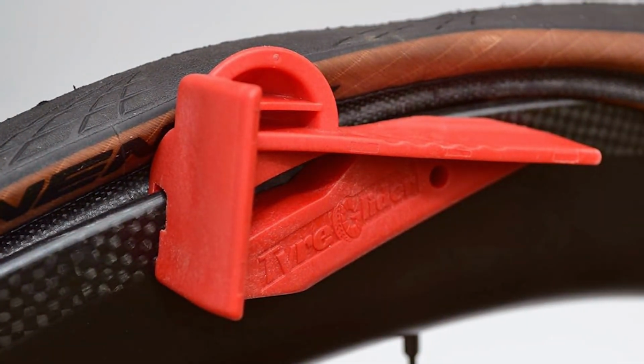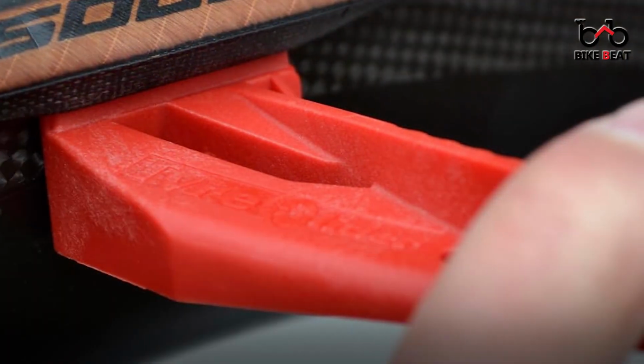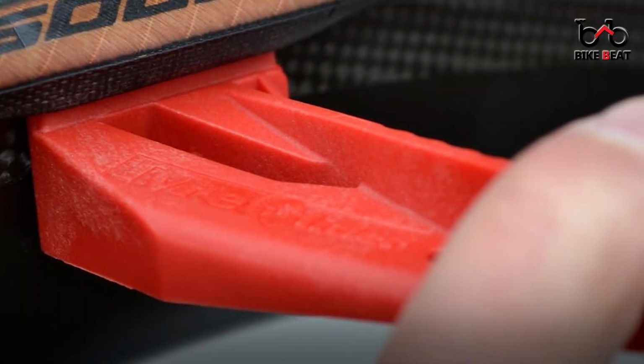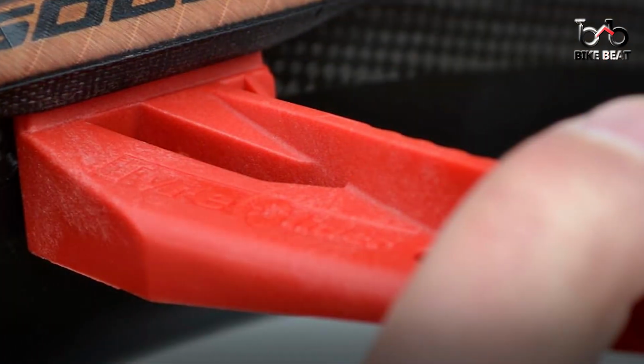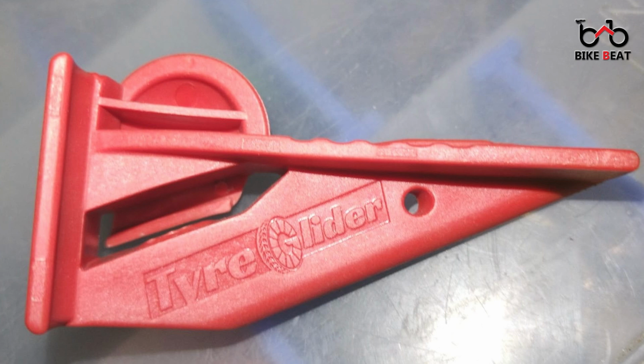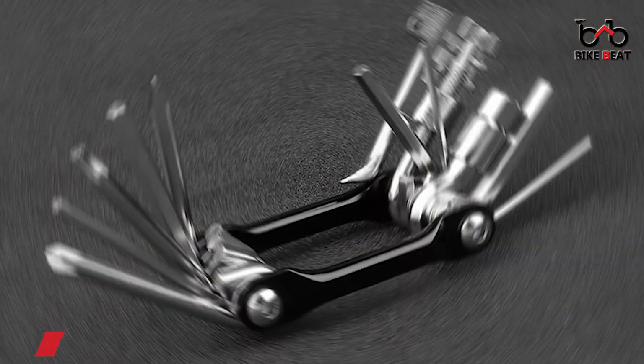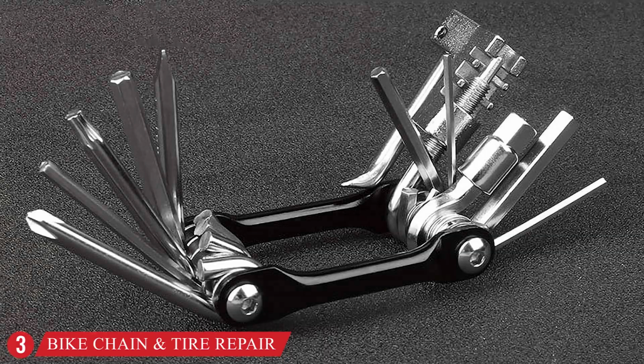Designed for portability, this tire lever is compact enough to fit into a small repair kit or even your pocket, and its lightweight build won't weigh you down on the ride. With its thoughtful design and robust construction, the NextGen Tire Lever is an essential tool for cyclists who prioritize ease of use and durability. Number 3. Bike Chain and Tire Repair Toolkit.